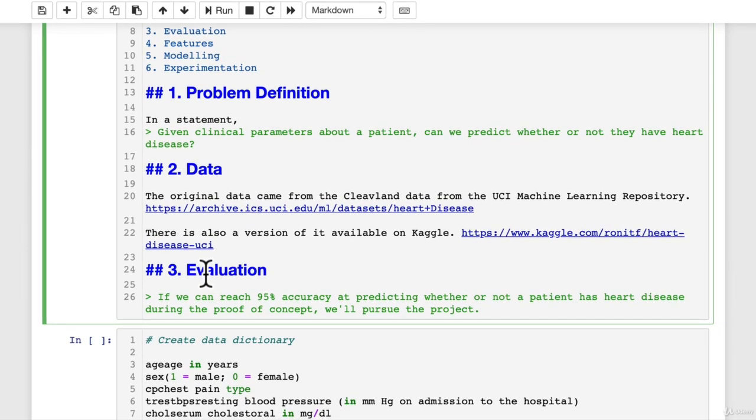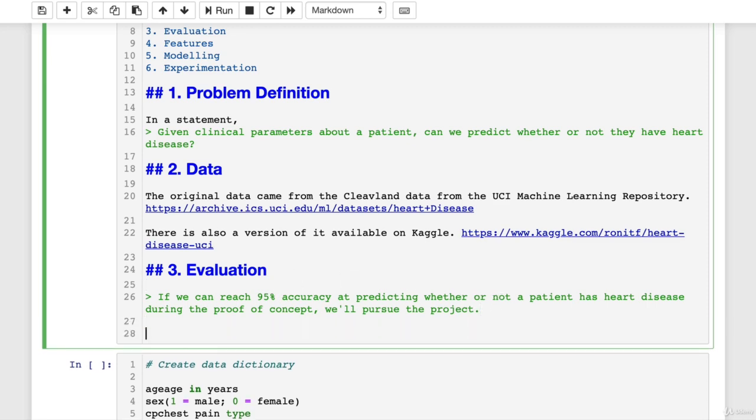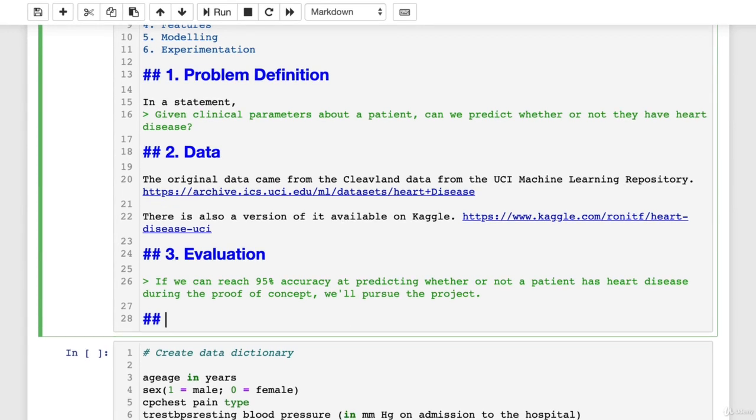You might start out by going problem definition, figure out if a customer is going to churn or not. Where does the data come from? It comes from our customer database. What's our evaluation metric? Well, if we can figure out if a customer is going to churn at about 80% accuracy, then we might keep pursuing this and actually get it into our production pipeline. That's an example workflow of the first 3 steps. And then finally, step 4, well, not finally, we've got a fair bit more to go.